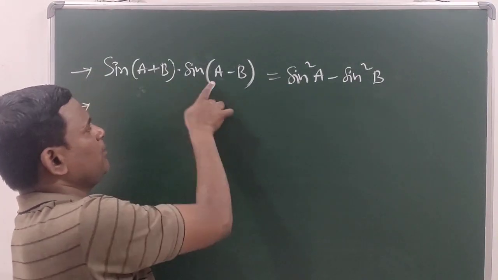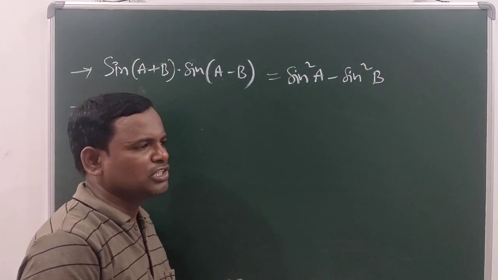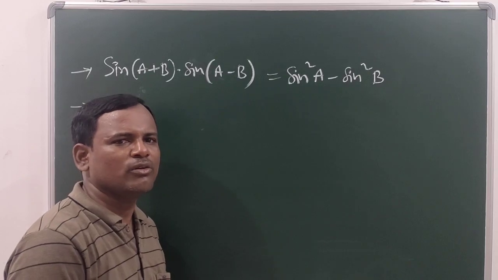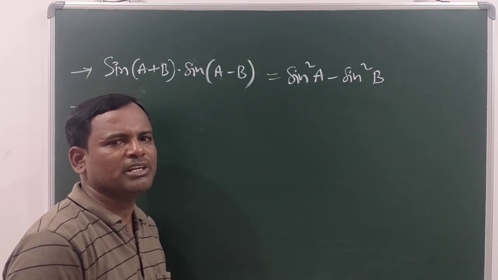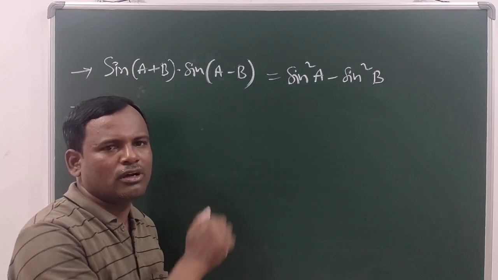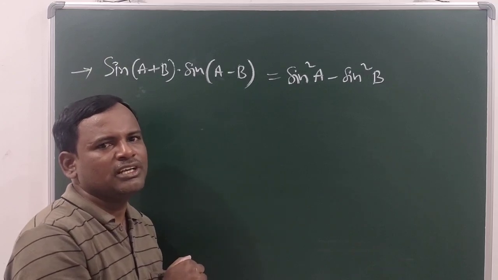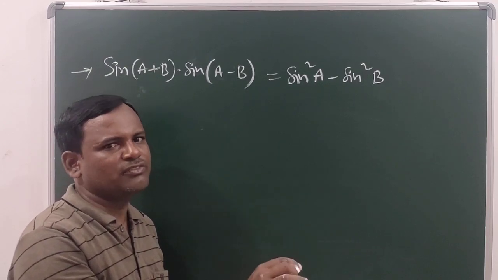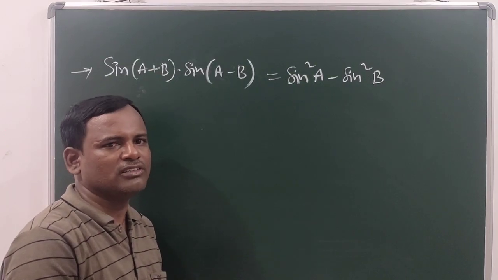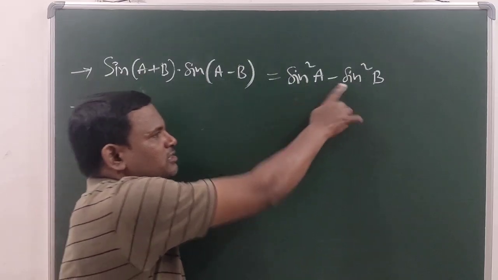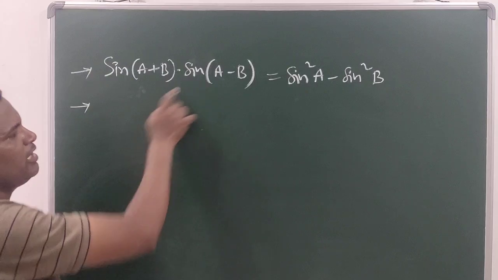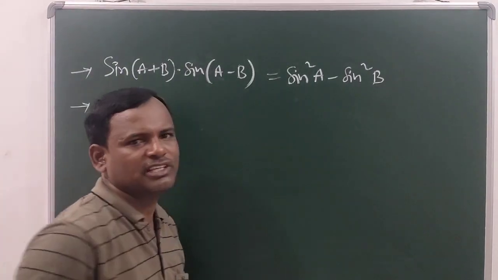Okay. Sin(A+B) sin(A−B). Here also, you know both expansions; write them, which looks like (A+B) into (A−B), and go for simplification. You will get A square minus B square. In that simplification, if you want to see the RHS expression in terms of sines, eliminate the cos. If you want the result in terms of cos, eliminate the sine. So in terms of sine, you will get sin square A minus sin square B. Sin(A+B) into sin(A−B) equals sin square A minus sin square B.